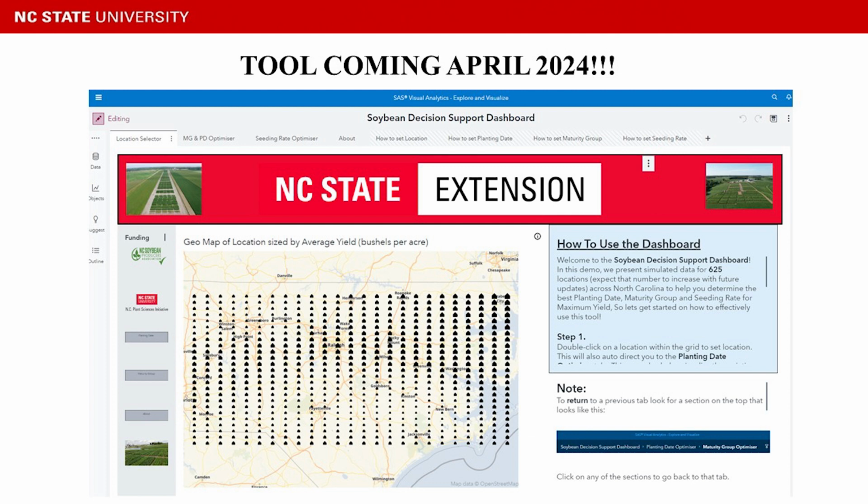It won't exactly look like this, but we're working with SAS as an industry partner to develop this tool. And this is a platform that they have called the VIA platform. Essentially what you'll do is you'll go onto a map and you'll drop a pin on your location in North Carolina. Once you drop the pin, it'll tell you what your optimum planting window is at that location.